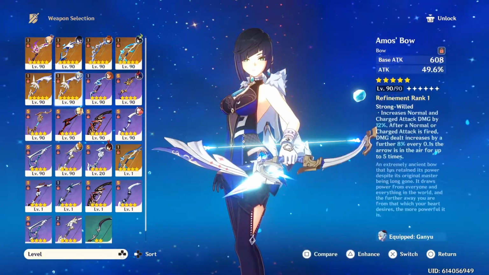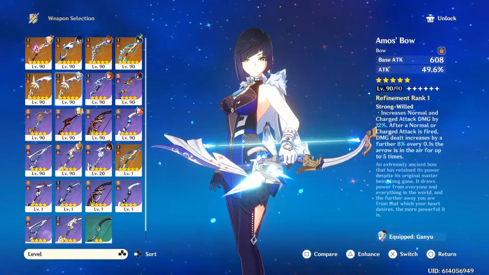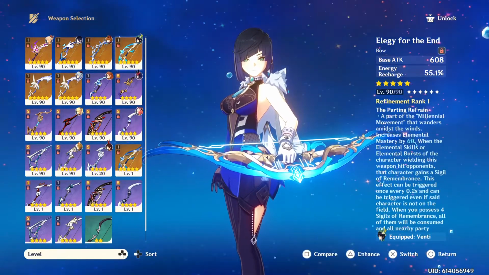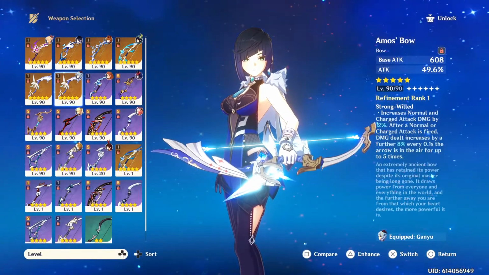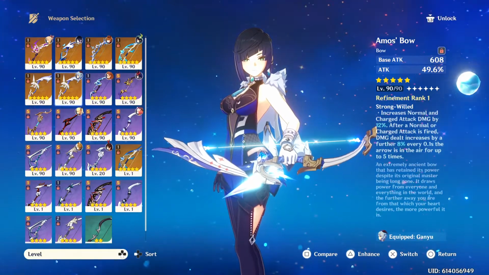So that's okay. But yeah, of course, the best for her is Amos, and Amos is the easiest to compare in terms of 5-star, because Thundering Pulse, Polar Star, and Elegy are very niche weapons that not everyone will go for or have. But Amos Bow is a standard 5-star weapon that many people may have just from saving up wishes or pulling on the standard banner over time by just playing this game, right?